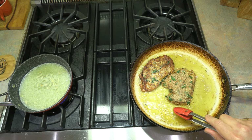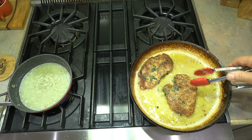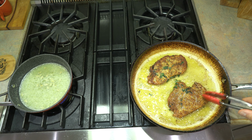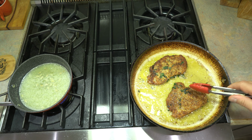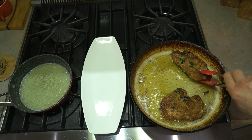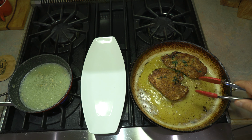Same thing with this one. You can see this little bit of brown right here. That tells me that it's time to flip. There we go. And again, a minute or two on that side, and that's it. They cook up relatively quickly because they're thin. It's been about a minute. That is looking good. That's done.